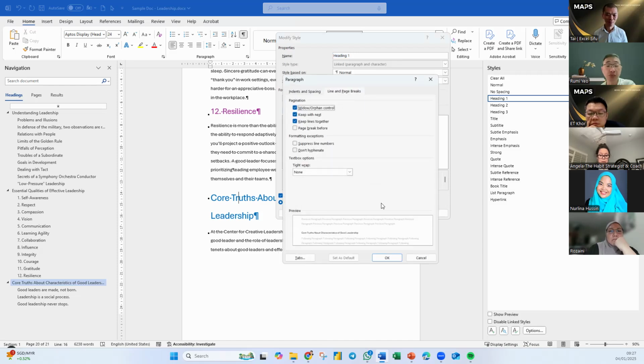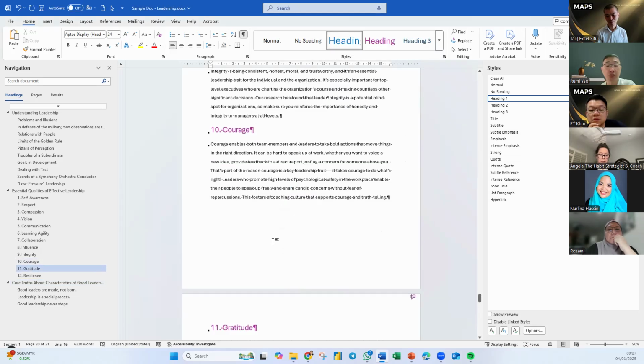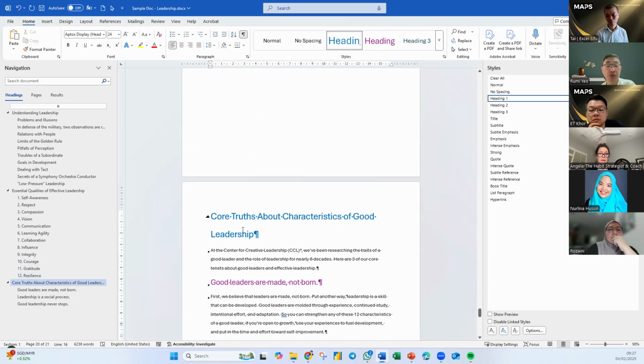Again, this is a desktop publishing kind of feature. We will tell them to do a page break, which means anytime there is a heading 1, there will be a page break before the heading 1. So every time you start a new topic, they will start on a new page. That is what it means.